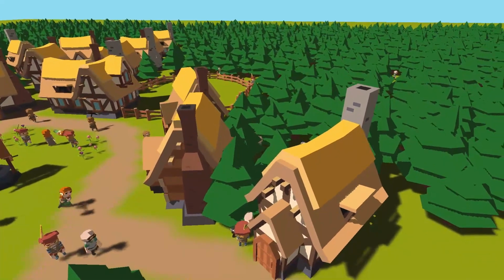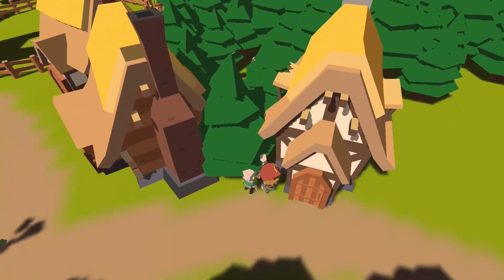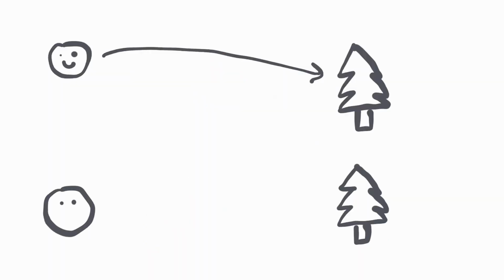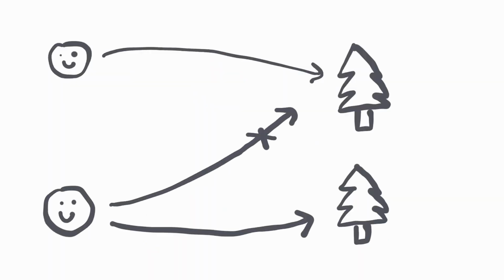It looks like when two villagers try to gather the same resource at once, they just become infinitely stuck in this conflict of who should get it. So I added a little mechanic that when a villager selecting a resource busies that resource, and then villagers only pick available ones together.